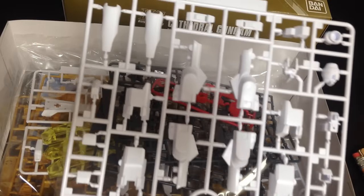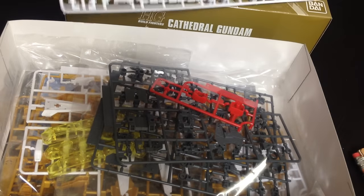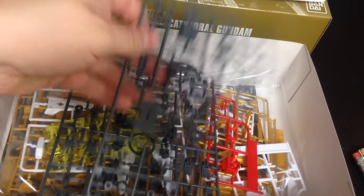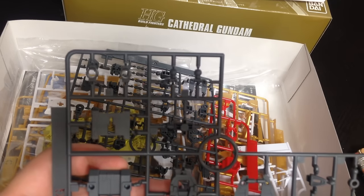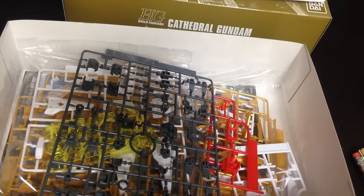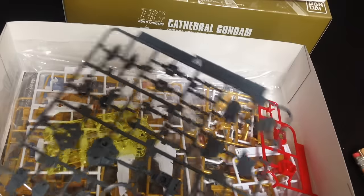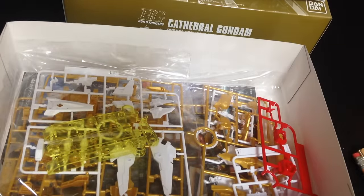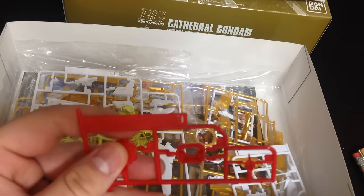We have our big white panels here. I'm really excited to see this put together. I'm also a sucker for bow and arrows. We've got some of our frame pieces here — these are pretty much identical. I only skimmed the manga. We have our cherry red here for our centerpieces.